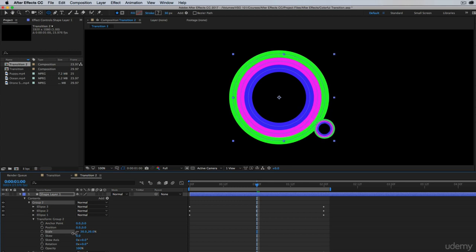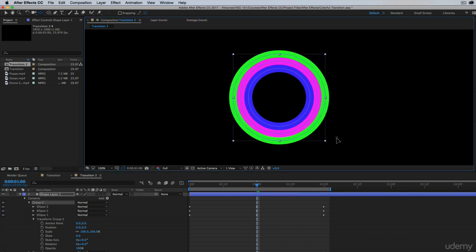And now if I take the transform properties of the group, I can scale it down. Whoops, but it's scaling down from the right-hand side. I want to make sure that it's scaling down from the center. So let me make sure that the anchor point of this group itself is in the center. So I see that if I click the group, it has this anchor point over here, which I can click and drag. The problem is that with this anchor point of the group, I can't press the Command key to snap it to the center of this layer.